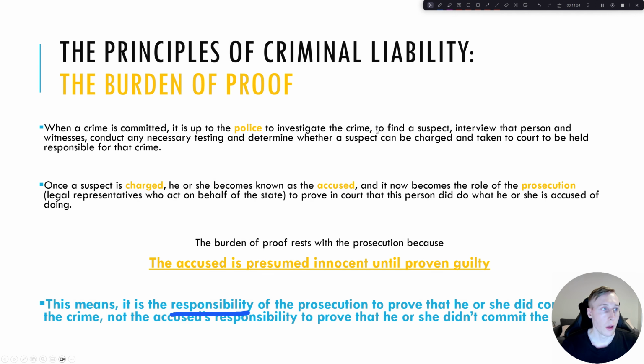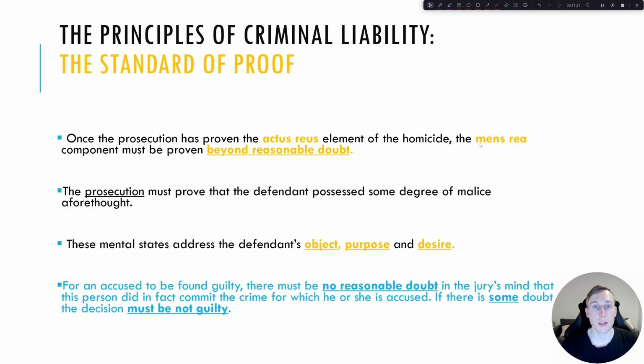All right. Second last slide for this video. The last concept we need to know is the standard of proof. Once we have proved a crime has occurred, say for example, that a murder has occurred, we want to prove that it occurred beyond any reasonable doubt. So our standard of proof is that we want to make sure we prove a person guilty beyond reasonable doubt. This definition here in blue is what you really want to focus on. We want to make sure, once again, there's no reasonable doubt in the jury's mind that a person did in fact commit the crime for which he or she is accused.